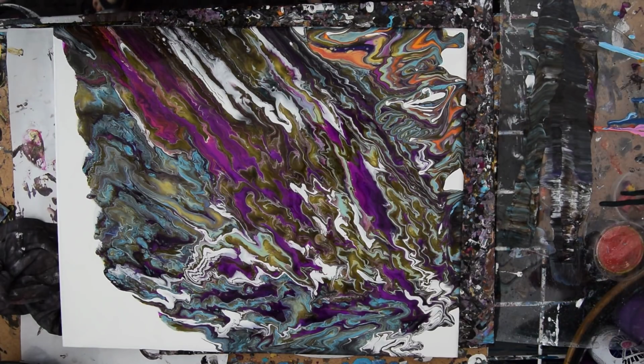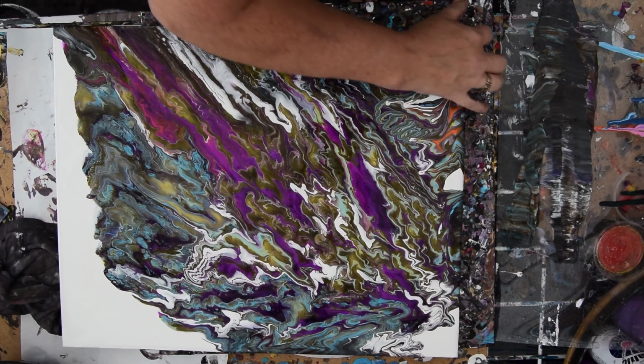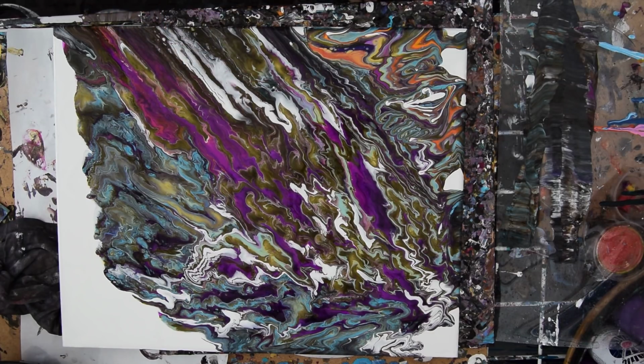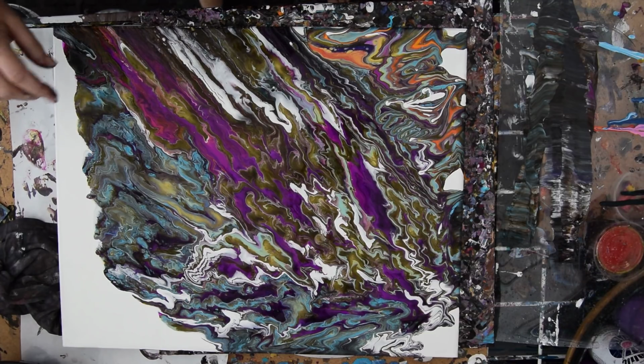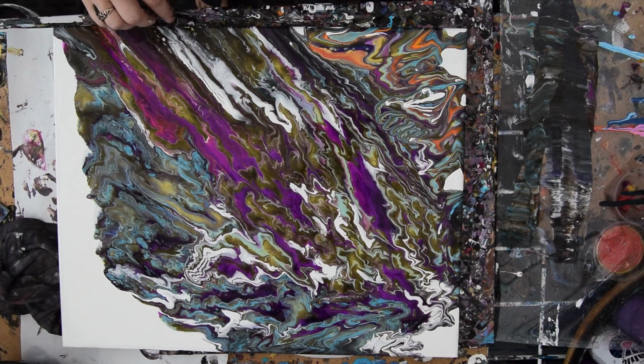Alright, here's my tubing. I think I'd like to let some of that just drip right over. Yep, that's good. I'm okay with that. It's an experiment. I also am more than willing to break the rules. Which means, if I so desire, and I do, to allow my skewer to A, steal some paint, and B, let it force itself down over the side. No, I don't mind that.